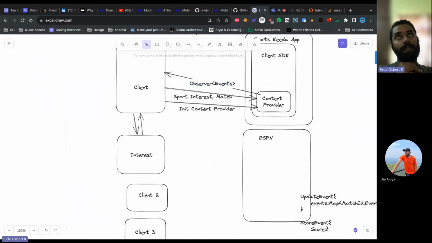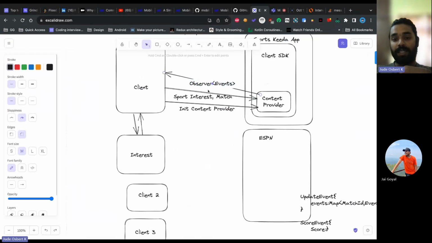So if I have an observer, I'm just assuming here, just let me know if I'm wrong. If I have live data inside a view model, very specific to Android, there could be multiple observers connected to the same live data, right? Or if there's a flow, I can access multiple flows of events. So if there is live data inside the content provider, and I can attach multiple observers to that, then the same observer is enough for giving out the updates for different matches.